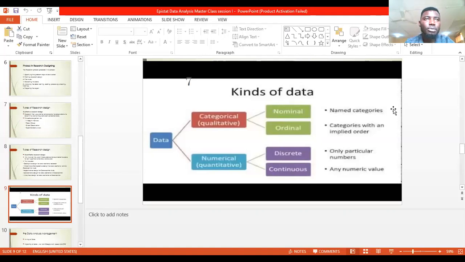For example, we categorize gender as male and female. We categorize children as being a boy or a girl. We categorize height as being tall or short. That's categorical. They are not measurable. You can only count them. They cannot have decimal numbers. You cannot say we have 1.5 boys in this meeting now. We cannot say we have 1.5 female in this meeting.